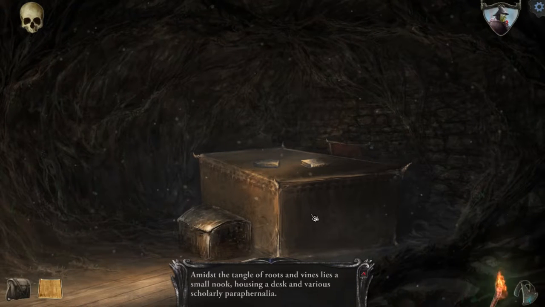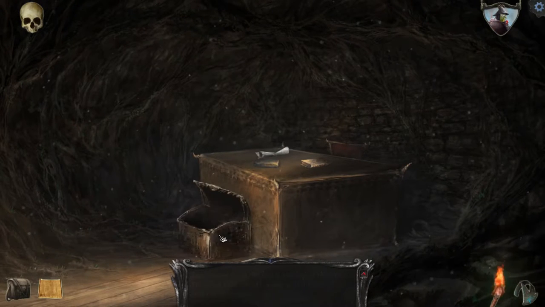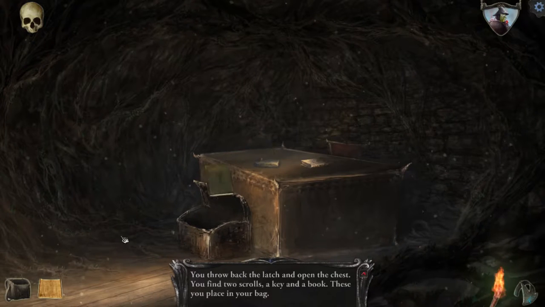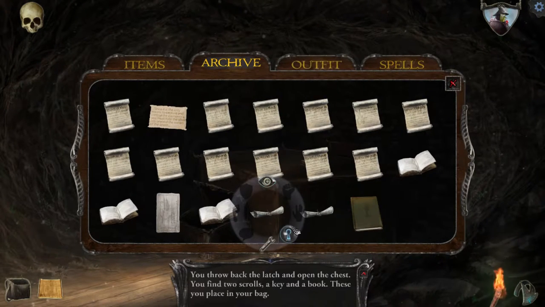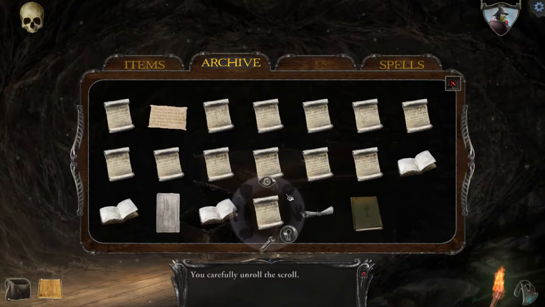Amidst the tangle of roots and vines lies a small nook, housing a desk and various scholarly paraphernalia. You throw the latch and open the chest and find two scrolls, a key, and a book. These you place in your bag. And these we'll take a look at. I'm almost full. I wonder if this game is almost over already. I mean, it was a Nintendo game for what it's worth.